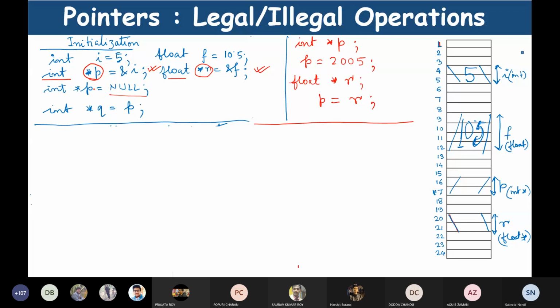Now whose location might it be? Because the RAM is not that small. Apart from your programs, what other programs are also stored in the RAM? The operating system programs, the compiler code, all the system software are also stored, right? So this garbage location may be the location corresponding to some system software, some operating system routines. So if, after leaving it uninitialized, you write cout << *p, you are trying to attempt what? Maybe the garbage is actually the location of some system software code. Having accepted that garbage, if you use *p, you are trying to access that system software space, and that should not be allowed. It should be completely prohibited, because if you do so, you might be illegally changing its contents, and that can be dangerous for the system.